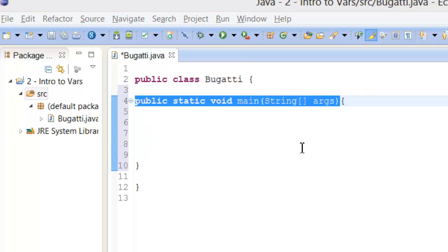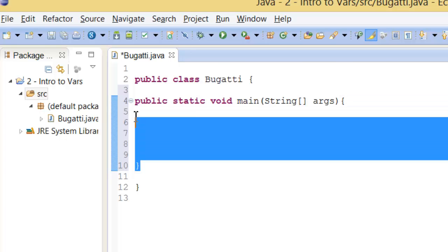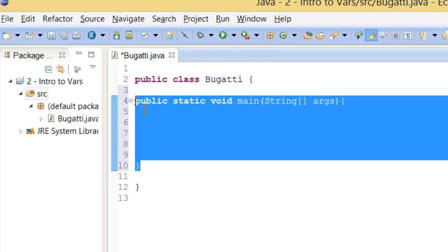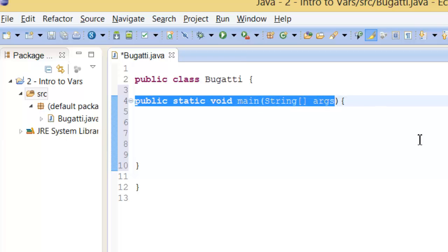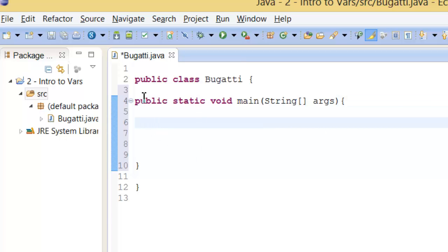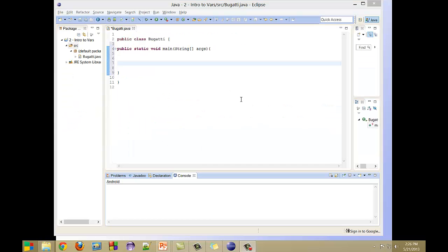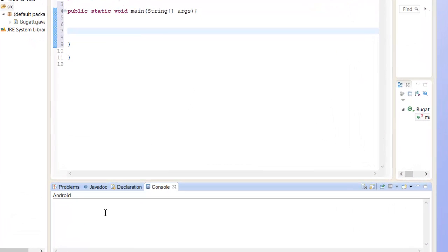So when you create a new Java project, you must have this main method, because when you run, the first thing it does is look for the main method and see what's inside the main body here, as shown by these 2 brackets here. For now, don't worry about these keywords. Just leave them the way they are. In a future tutorial, I'll probably devote an entire tutorial just to talk about them. Okay, so let me give you a brief run through the Eclipse IDE. Down here is where you have the console window. Anytime you have errors, it will display the line of code that the error is at.